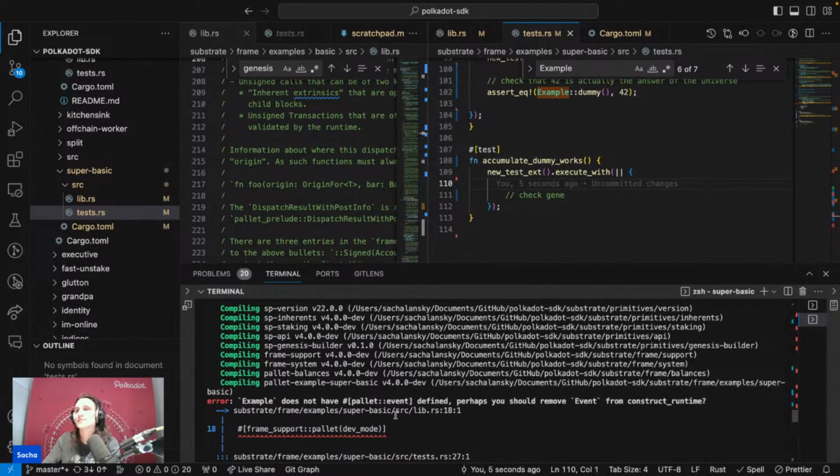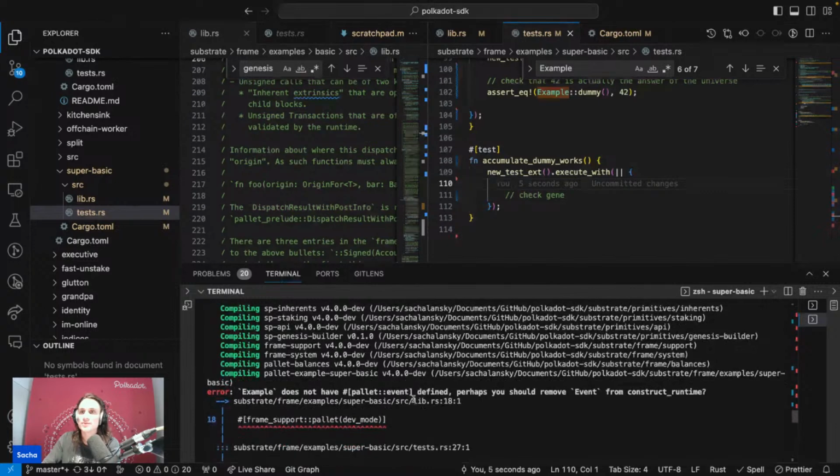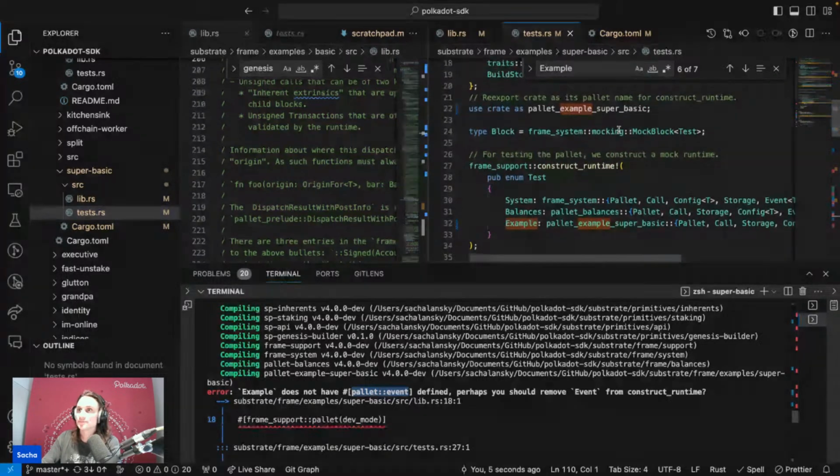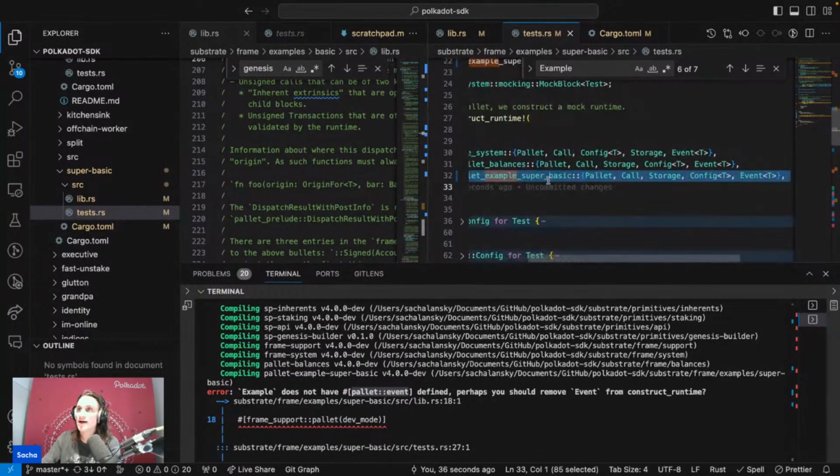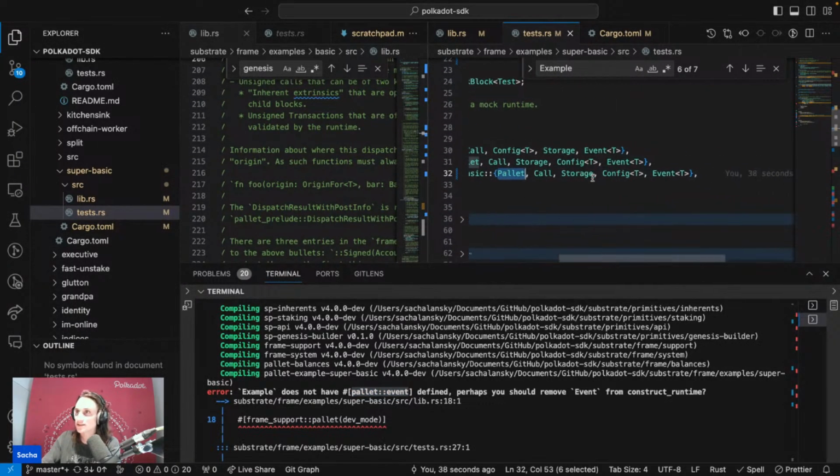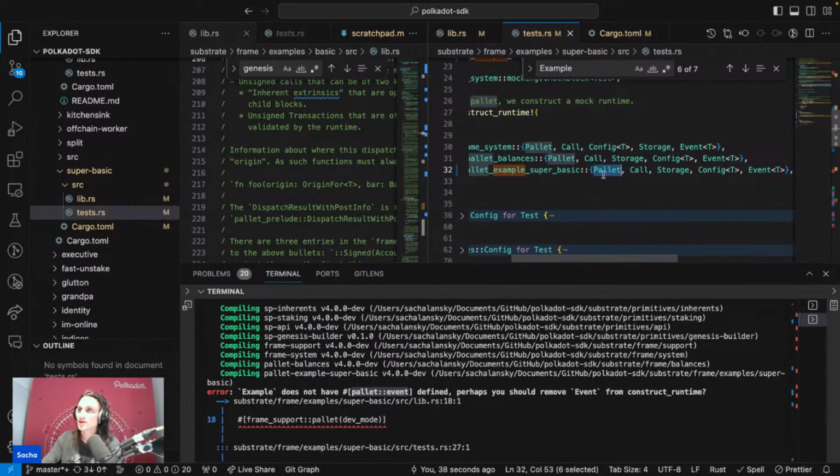Oh yeah, look, this is an interesting one. So it's saying that example does not have an event defined, which is true. Little detour. In our mock runtime up here, we're putting all the palette parts, and you can see that.